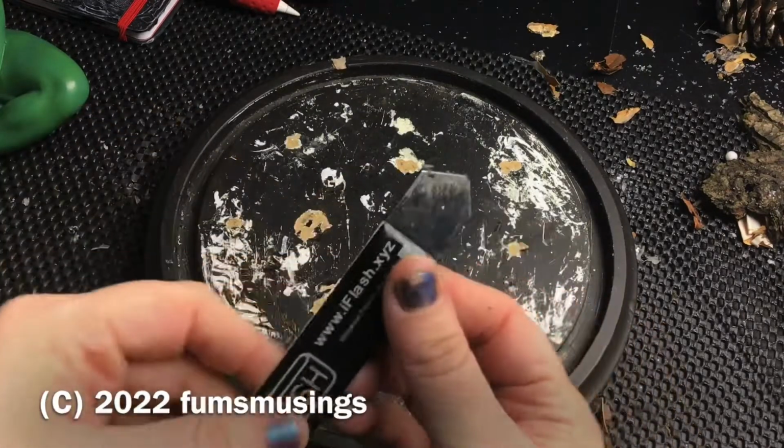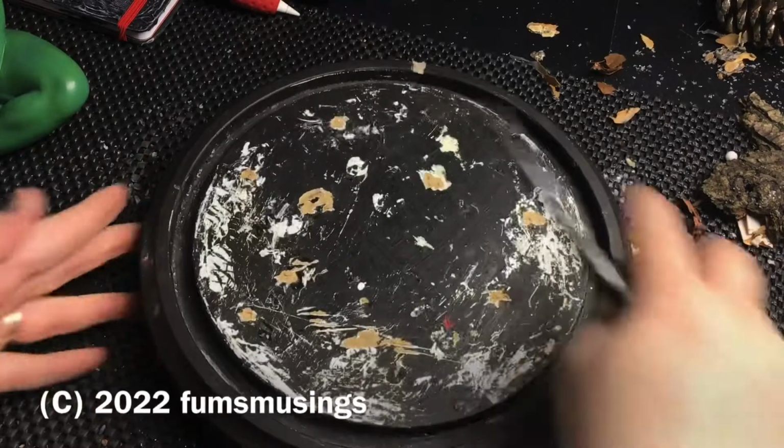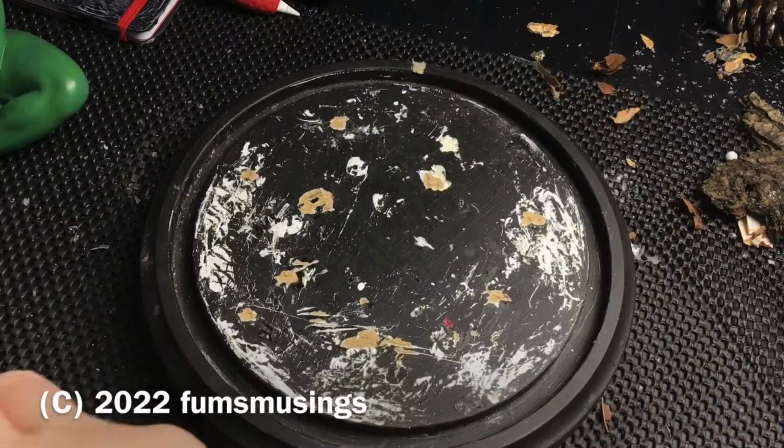These spudger things, if you've got a technical partner, they come in useful for jobs like this. I've just used it to scrape most of the hot glue off this. And again, the advantage of hot glue, I'm going to scrape it off. So what I need to do is touch up the paint. That's the back, so that's where the cable goes if I put lights in the system.